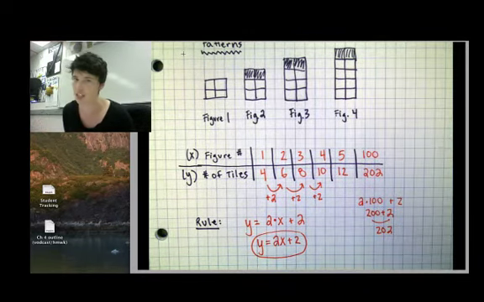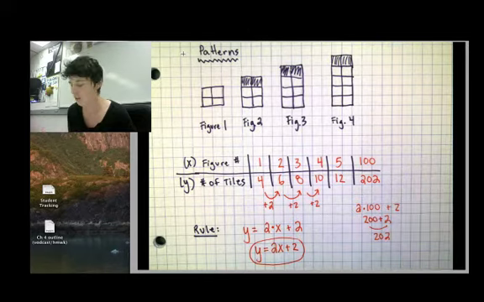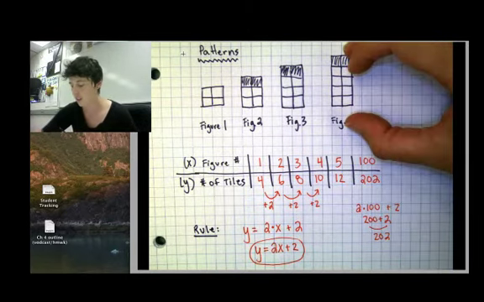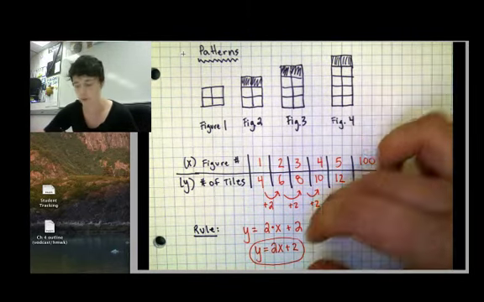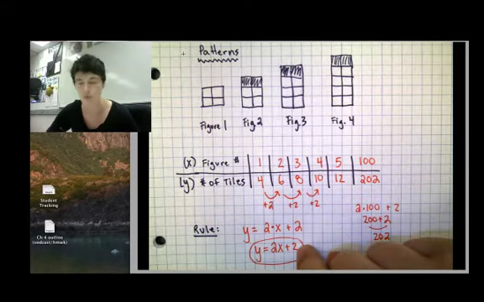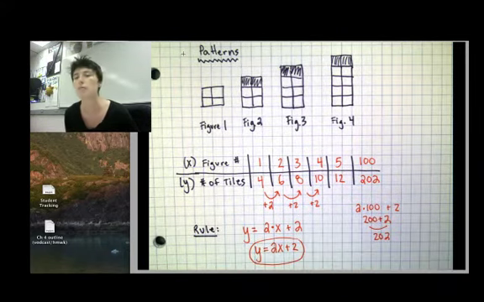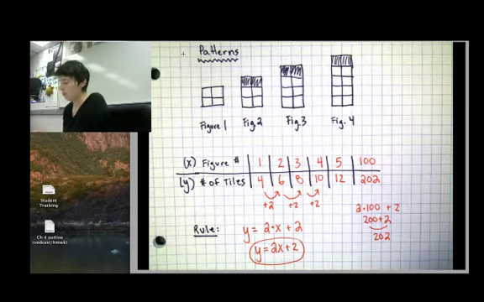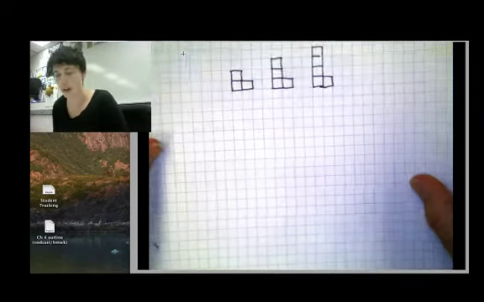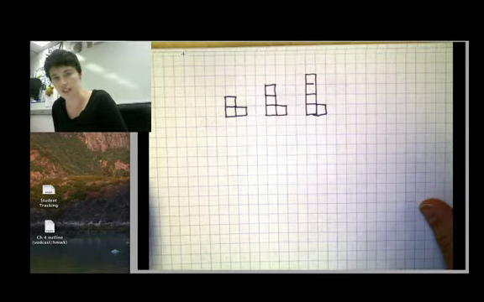So one big thing out of this chapter is we try and draw the pattern, make the table, and write the rule. This is the hard part, writing the rule. This is the part people get stuck on. So let me show you another pattern, a different problem. And pause the video and copy it down if you need to.